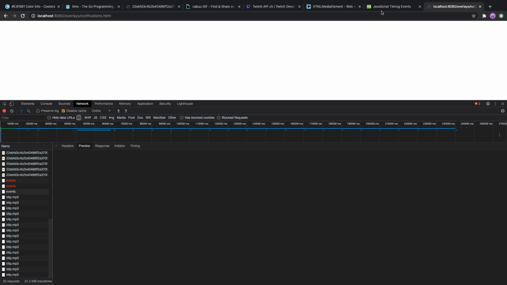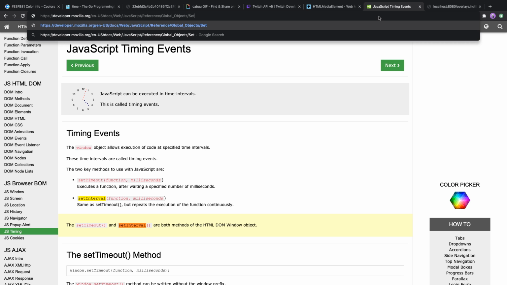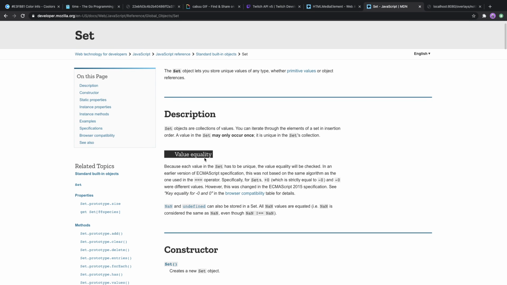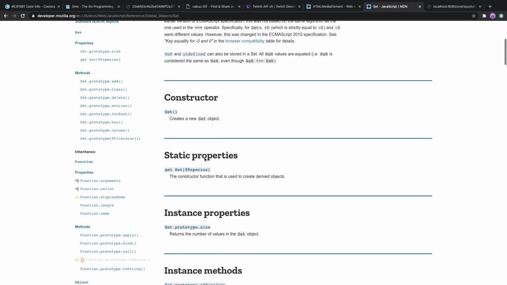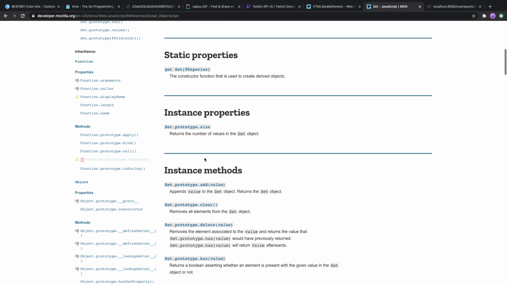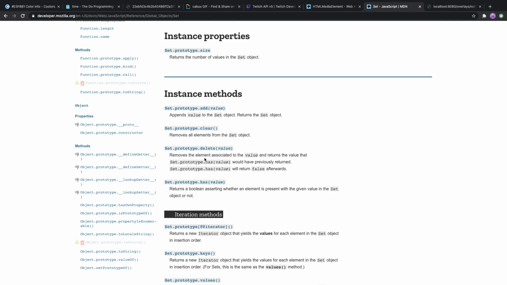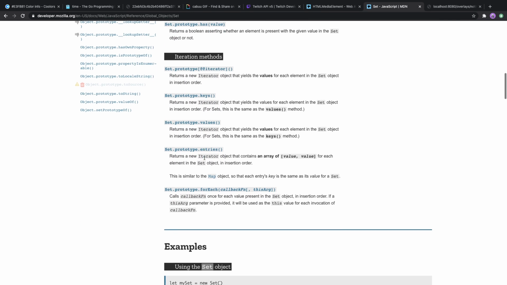So it looks like there is a set, so we could use this set. But I wonder if there's something like pop, which we would need.